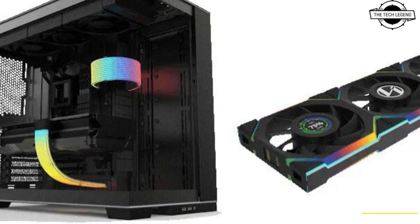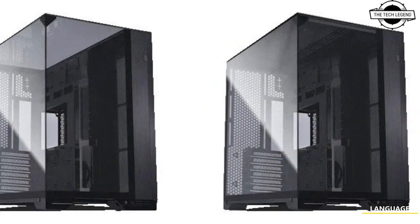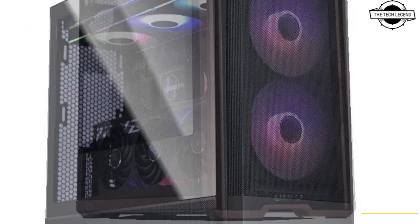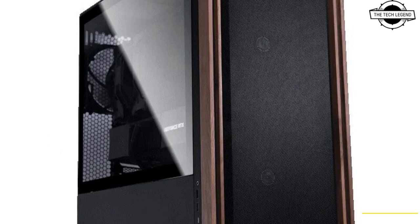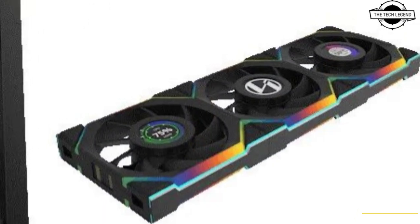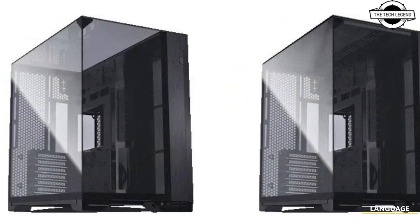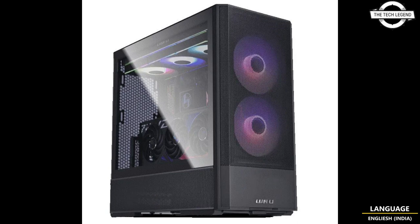The Lian Cool 207 is an M-ATX size case with ATX compatibility. To achieve this, the motherboard tray is lowered and recessed in the cable management chamber, and the PSU mounting is moved to the front with the ports facing the left side panel for direct access. This arrangement helps achieve a compact frame compatible with ATX motherboards, 360 AIOs at the top, GPUs up to 410 mm in length, and PSUs up to 160 mm in length. Hidden in the PSU shroud are two pre-installed 120 mm PWM fans, while two 30 mm thick 140 mm ARGB fans featuring infinity mirrors are pre-installed at the front.